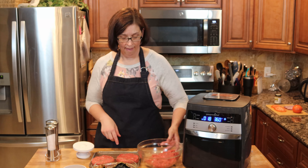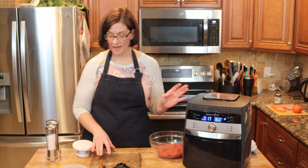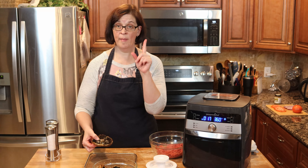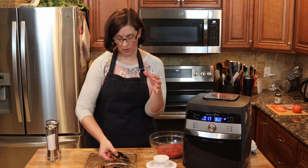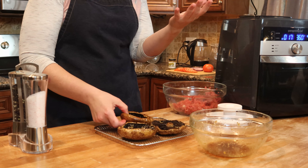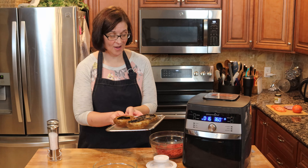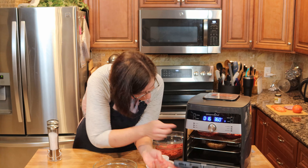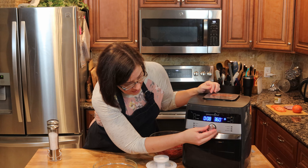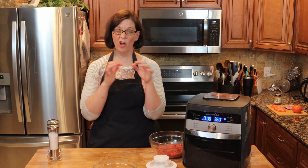I'm going to get the burger in the top rack first, and then put the mushrooms underneath. For the portobello mushrooms, we need to remember to swap them about halfway through. I'm going to set the portobello mushrooms down face-up first so the tops are on the bottom, and then salt them. In they go. I'm going to set a custom eight minutes at 360°F so I know at the halfway mark I can check doneness and swap things around if needed.